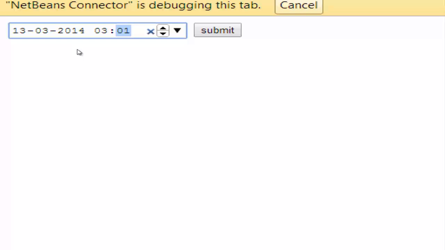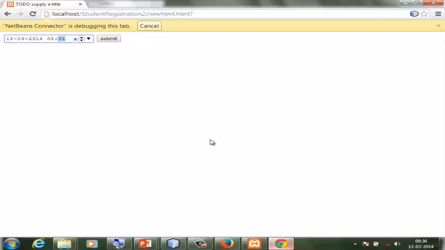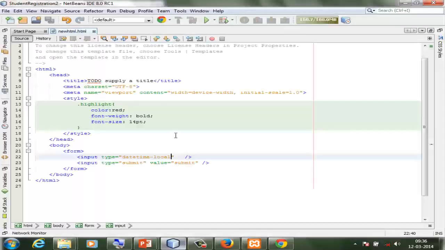When somebody is submitting the form from a remote location, the time in India and the time in other countries are different. It may be 6 o'clock in some countries, 9 here, and 3 o'clock in some other countries. It depends. So what they said is we will have Greenwich Mean Time, UTC time, so that wherever they submit it, we will get the same proper time. But later, I don't know, they might have changed this option. Now they are saying let them take their own local time and do whatever they want with it. So datetime-local was not supported until recently.